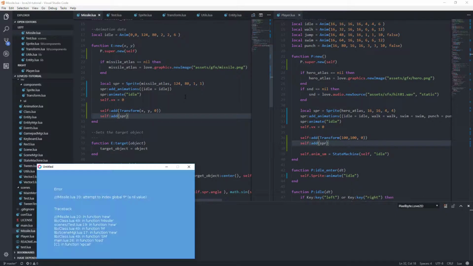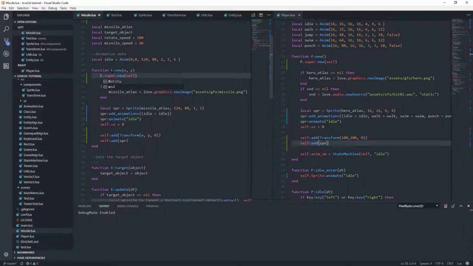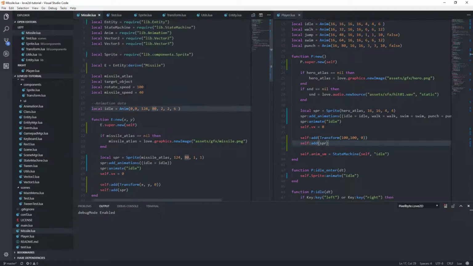It's going to die on us, I'm sure. Missile 20. Yes, this is actually E. Let's change that. Instead of E, let's find E, and change it to M, since we are a missile, not an entity of any type.